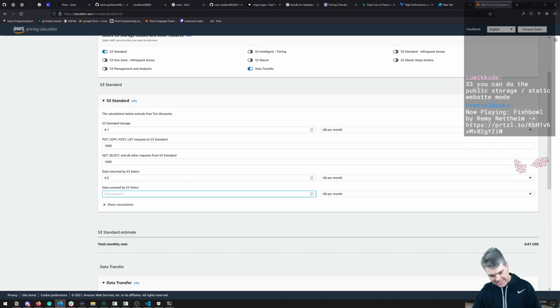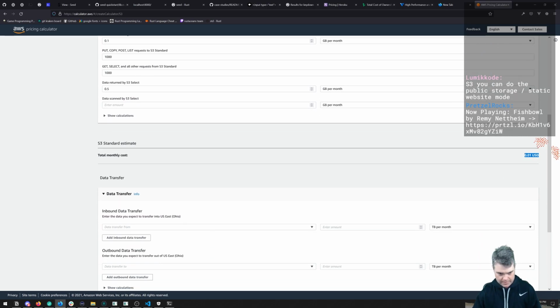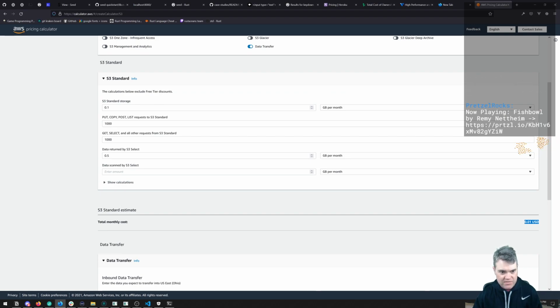So look at this. The data I put in would be 1 cent per month. Even if I jump this up, if my app required 1 gigabyte, we needed 100,000 requests, and I'm returning a gigabyte per month, maybe even 10 gigabytes per month, we're still less than $1. So when it comes to just deploying the front end on its own, with pre-built HTML and everything else, that's so cheap. So S3 is hard to beat.